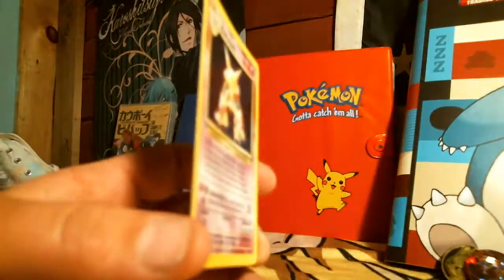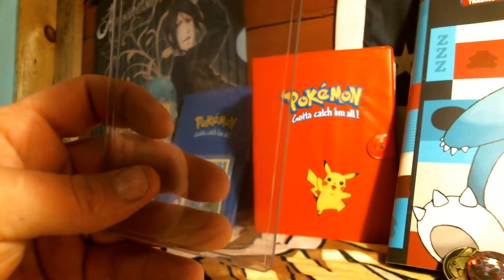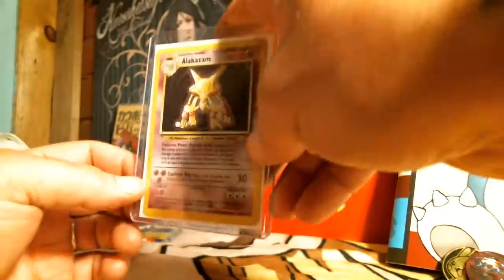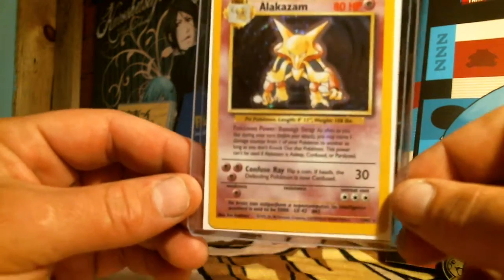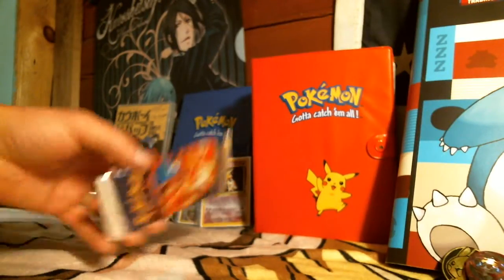Oh my god. All right, before I absolutely lose my mind, you are going in the pack, in the sleeve, in the top loader. I am definitely sending this off to PSA once I figure out how to do that, along with Charizard and Mewtwo. Not a scratch or blemish on it. Oh my god, absolutely amazing. Today is a good day. Whew. I am beside myself.